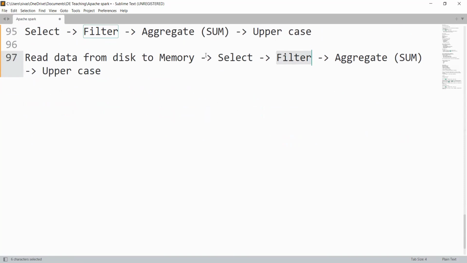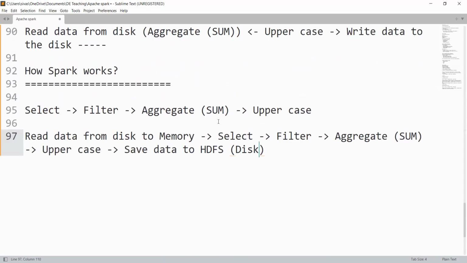Once all your transformations are completed, if you wish to write the data to some location, here it requires a disk. So it will save your data, maybe to HDFS. So how many disk reads are required here?